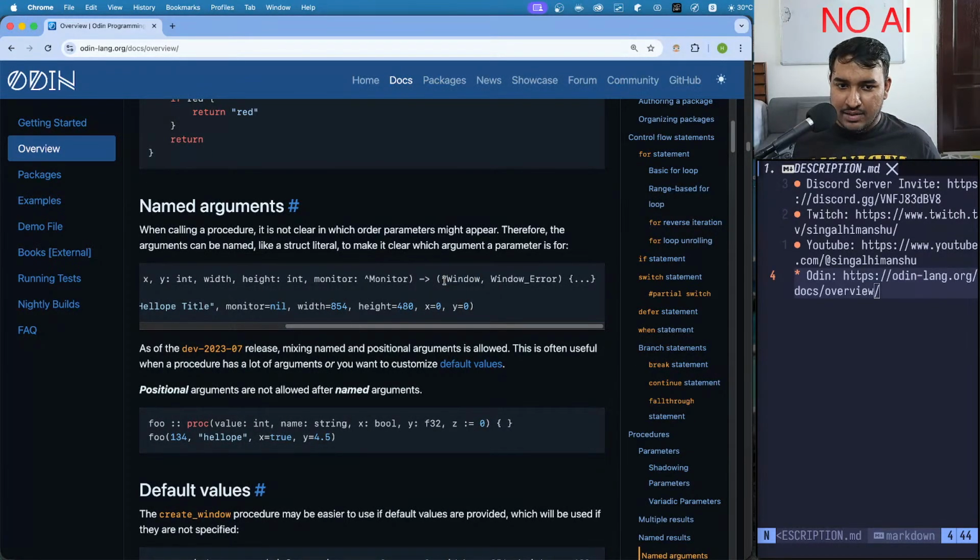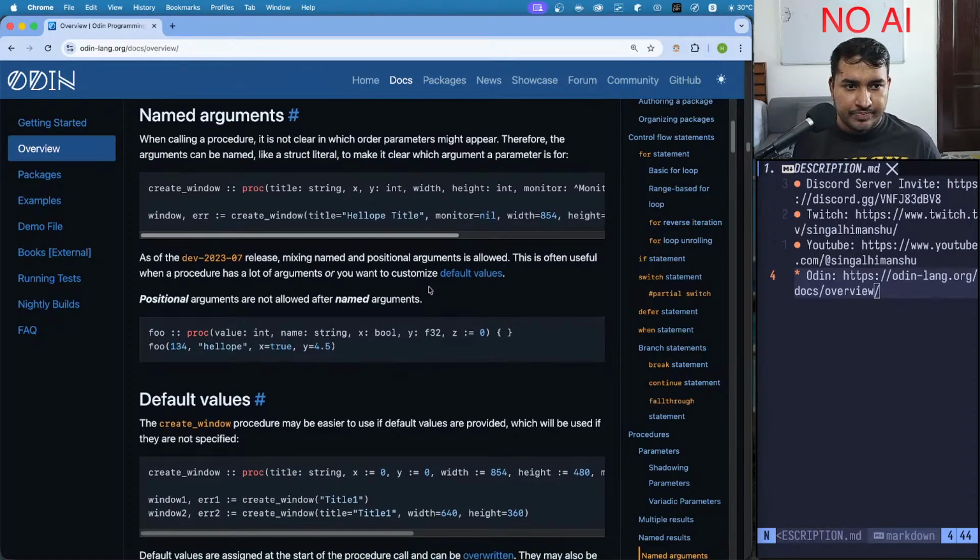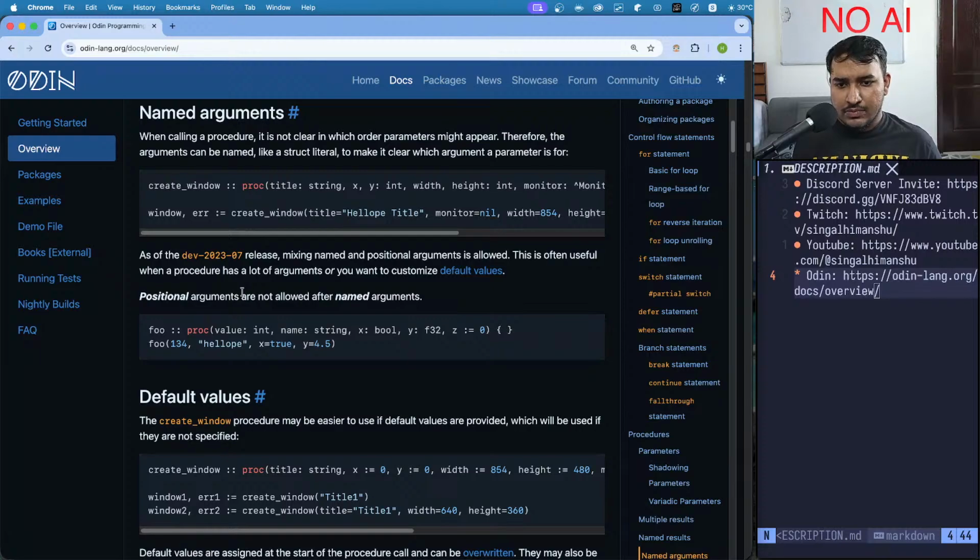Is this a pointer? We'll see. Mixing named and positional arguments is allowed. Okay, you can do positional and named, because most of the languages don't allow this thing. If you do a named, you have to do everything named, right?